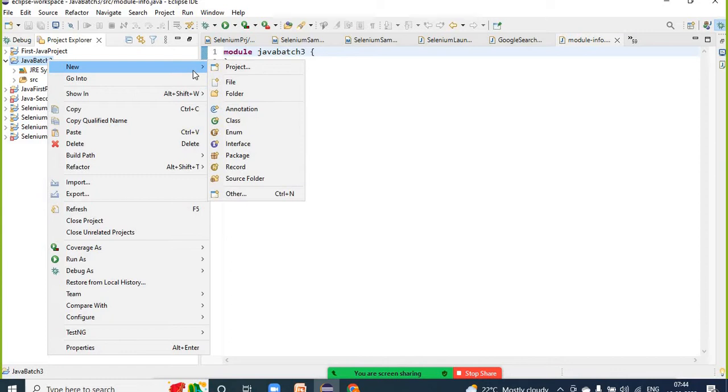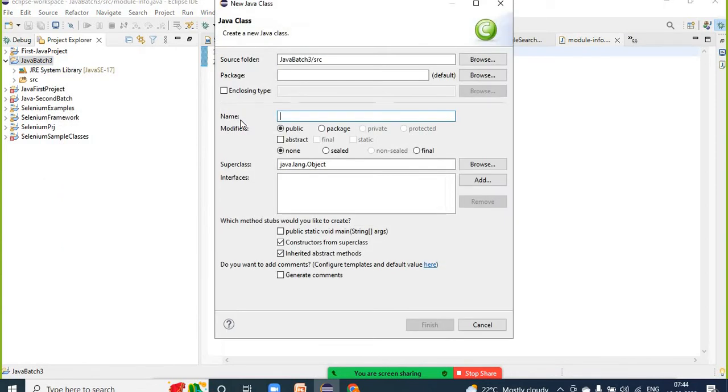That's why we said Java is an object oriented programming language. We always deal with class and object. How many ways we can create objects for the class, that is the only thing we are going to learn.